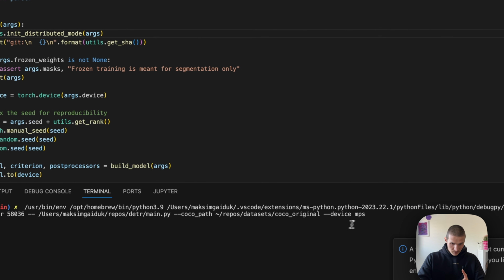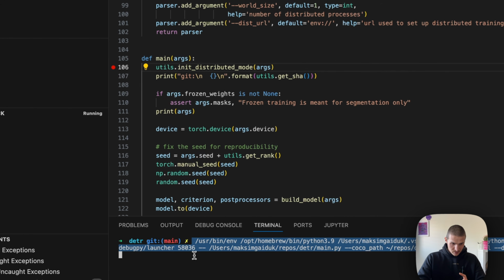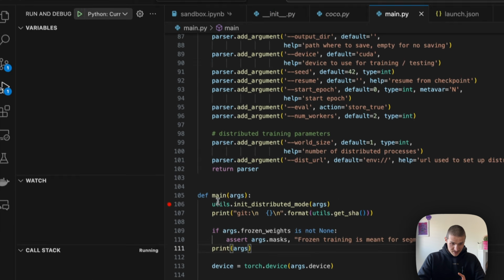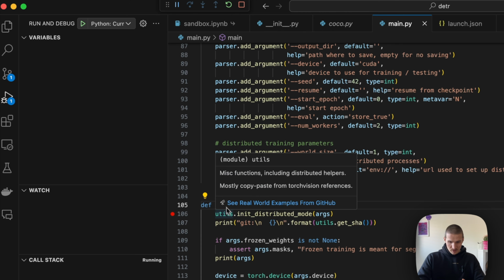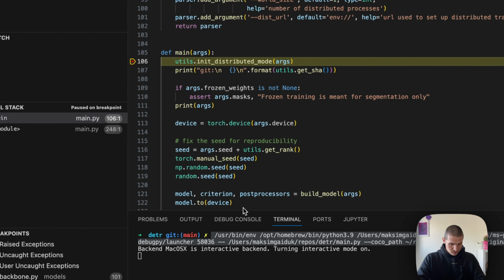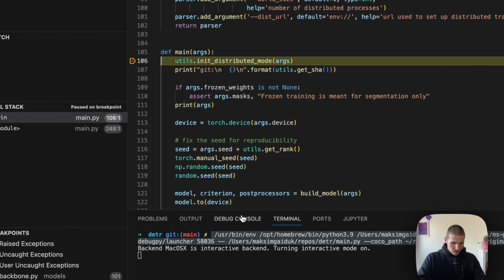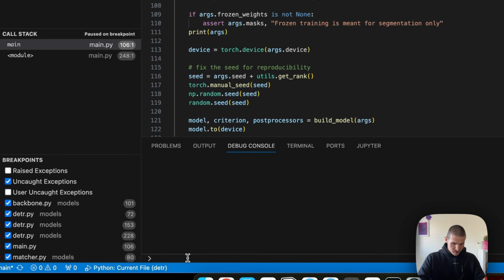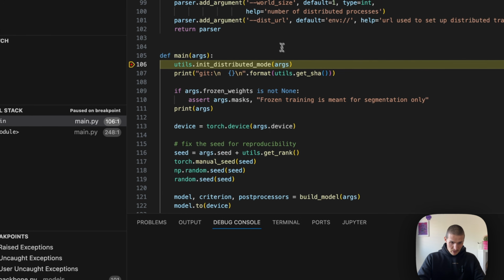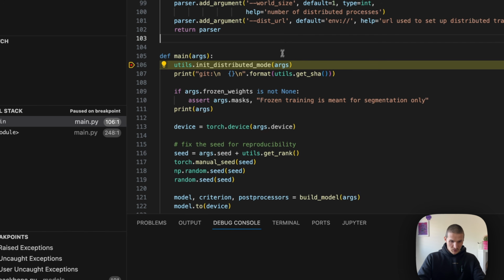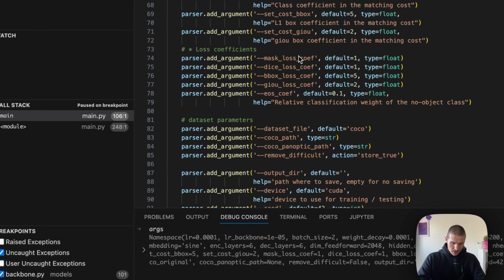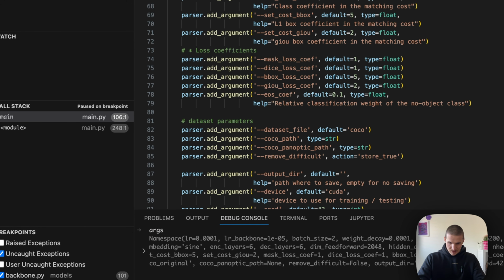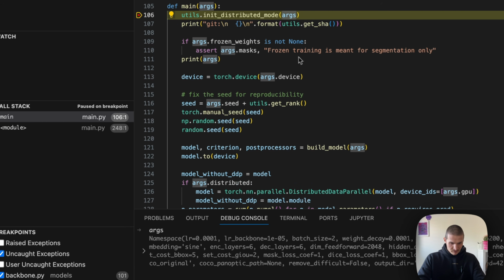Here in the terminal, I can see that it runs, and it has stopped on this breakpoint. I can see here the controls to step over, to continue execution until the next breakpoint, and so on. I can go to the debug console for some additional controls. Right now I want to print out the content of this args argument, for example. Here I only provided a couple of arguments with the dataset path and device.